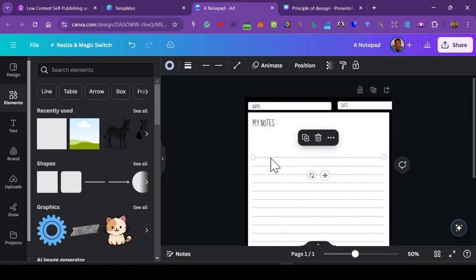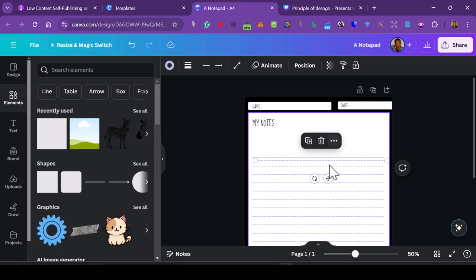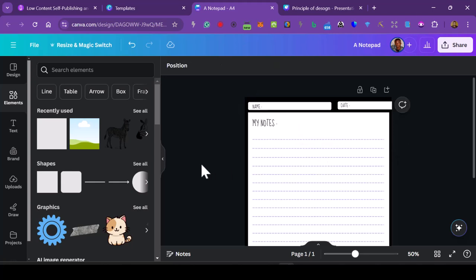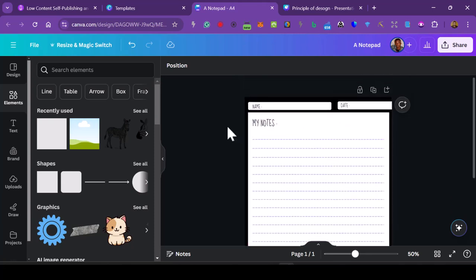And I'm going to just use Control D to duplicate. You can duplicate whatever you want to duplicate. I can just click on that and duplicate using Control D, and you see your shortcut right there. So I'm going to make sure it stays consistent, and I'm going to use another Control D to make sure it stays consistent above. And here we have a good design for notes, and that's how to create designs.